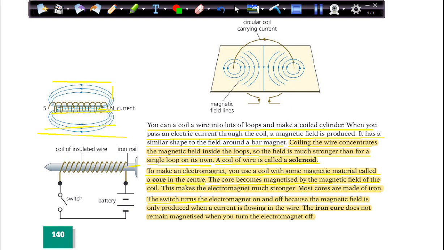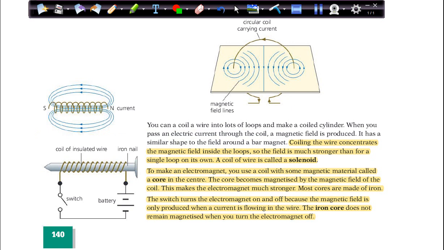The switch turns the electromagnet on and off because the magnetic field is only produced when a current is flowing in the wire. So without this current flowing, we cannot use it as a magnet.